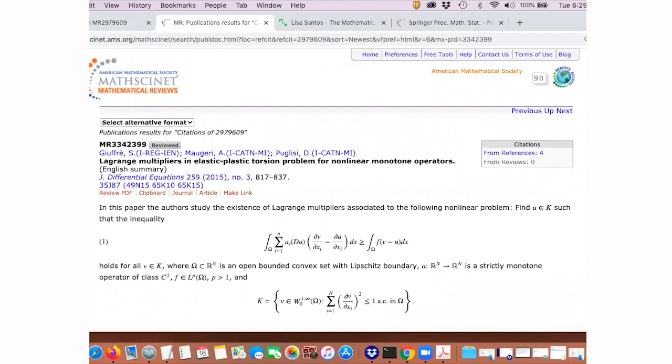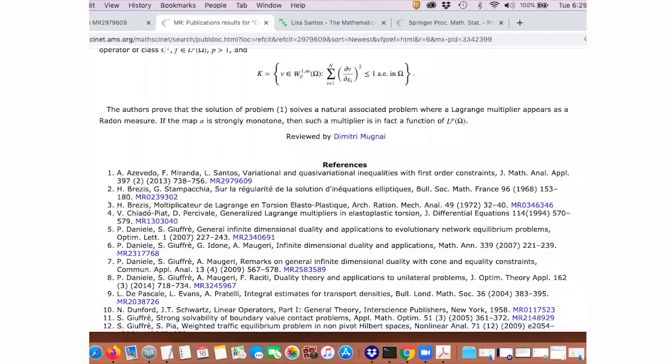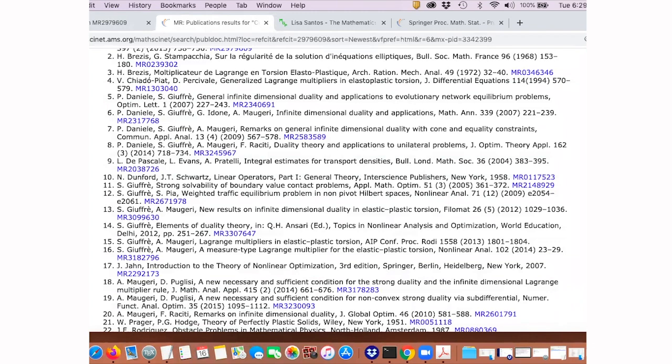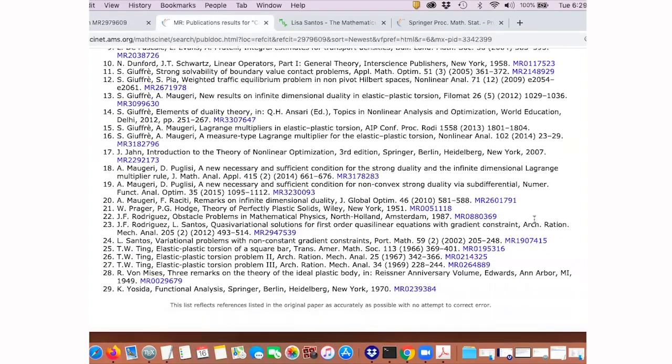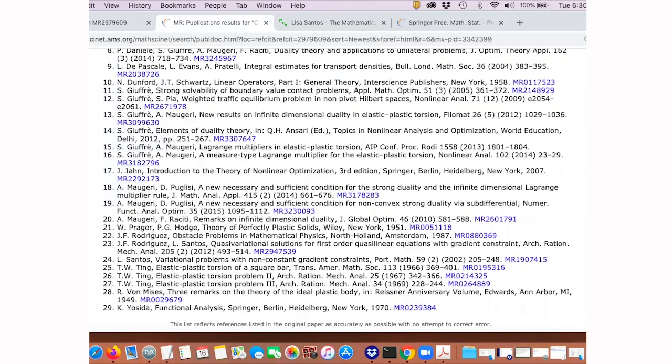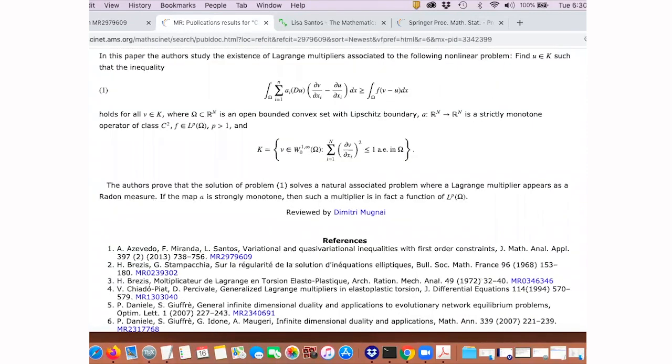This paper was reviewed. It has its reference list. So this was a reference list journal. And if I wanted to, I could then click on any of these MR links that would take me to the review of the paper from the reference list journal. And so for this, I think of this as sort of citation hopping. If I think that a paper that was referred to in another paper may be interesting, then I can get there directly from the review, from the references of the review.